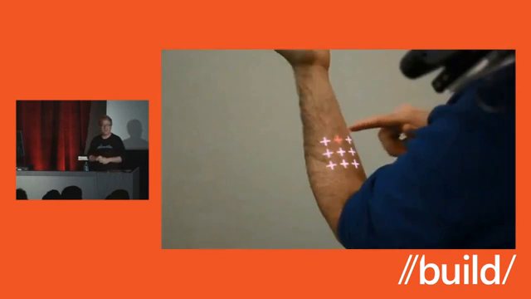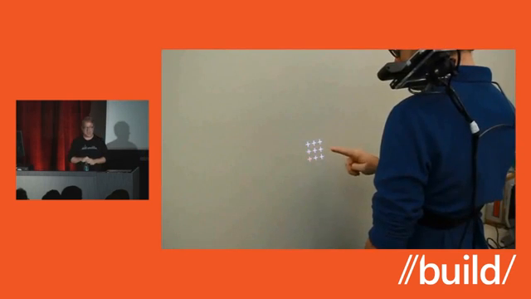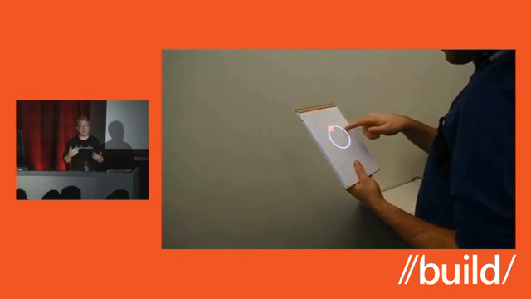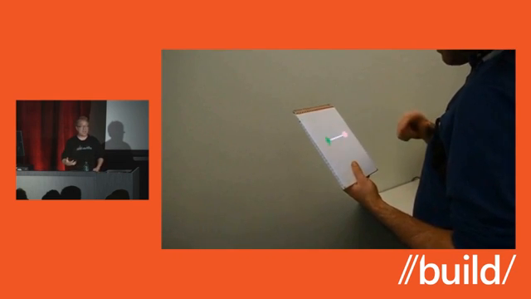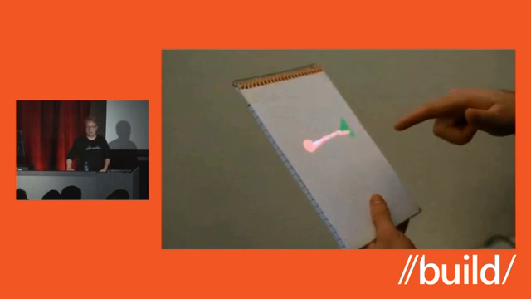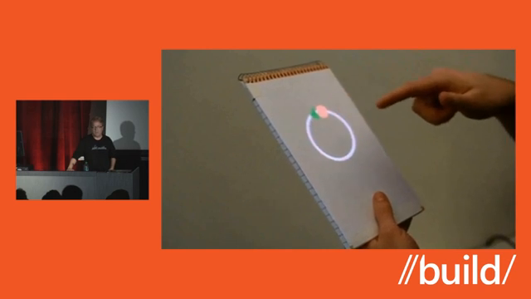This is the kind of test that we would perform to evaluate the performance of the device. We do user study testing at Microsoft Research. We report on things like how accurate is this, does it really work, so that when we publish an academic paper, people have some confidence that what we're doing actually works as well as we claim. And so he's actually trying to follow a path.